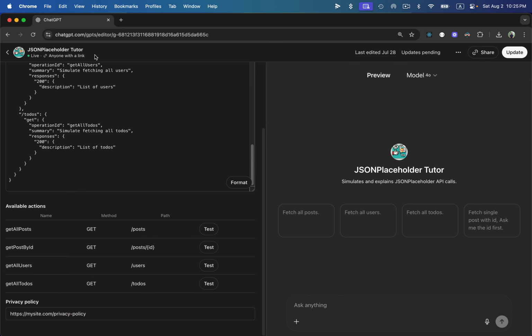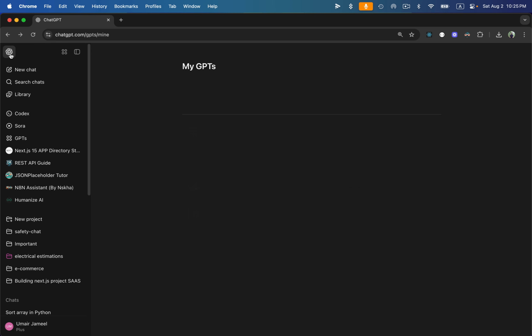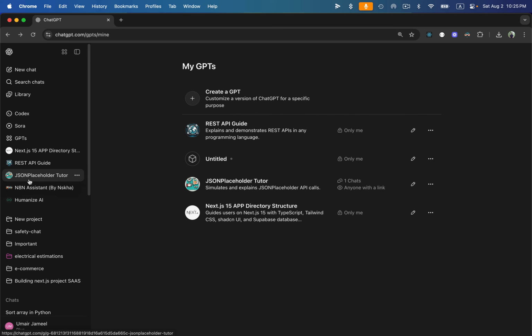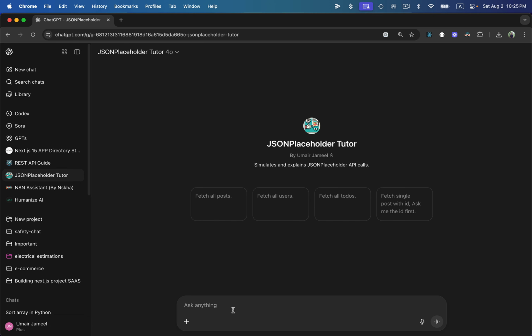Okay, this is pretty cool if you are building a project and you have a separate backend. And if you want ChatGPT to access that protected backend API, then you can create a custom GPT and give it access to that API, so that whenever it generates the code for you during the chats, like over here, it should generate a good response for API integration by calling the real API which you have built for your project. Okay, so this is pretty cool.